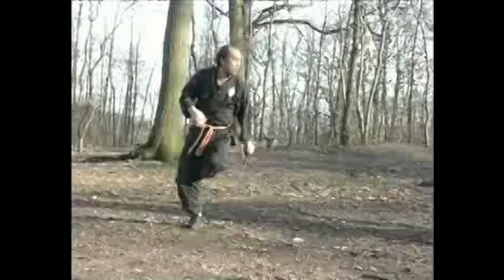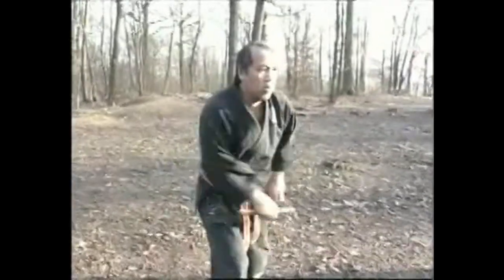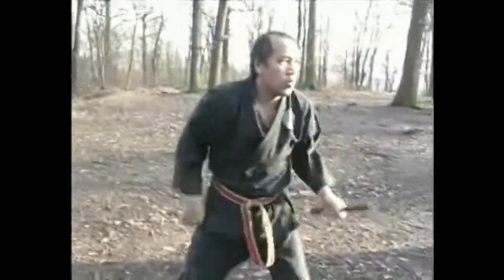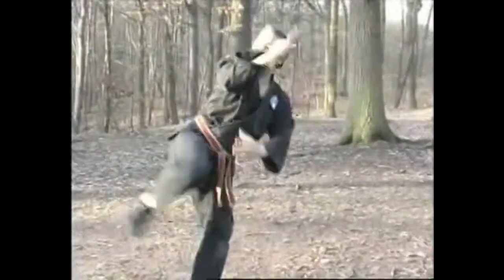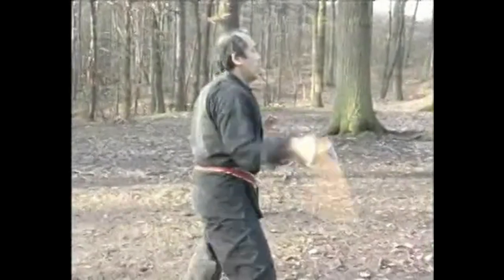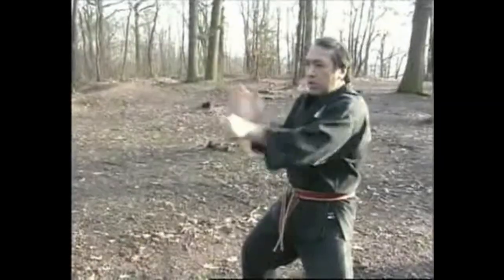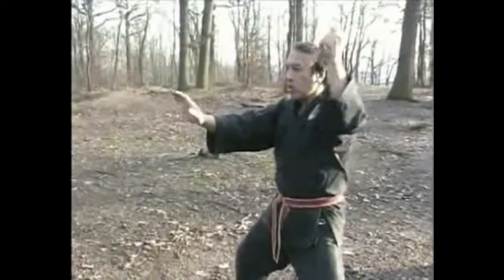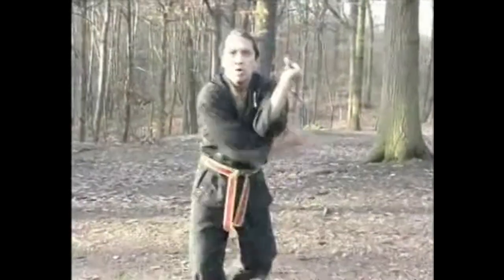First nunchaku kata, which means the first tail of the dragon. It gathers all the basic techniques of nunchaku with kicks. When practicing, respect the posing movements. In theory, you should stop slightly before each series.